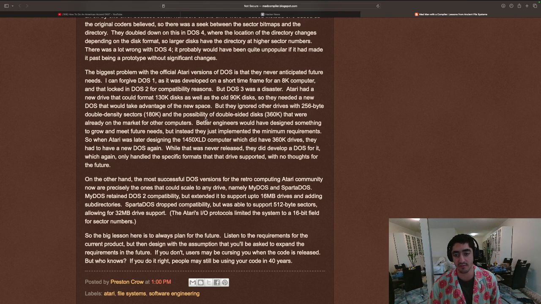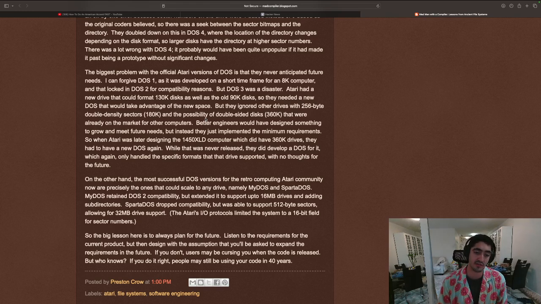Better engineers would have designed something to grow and meet future needs, but instead they just implemented the minimum requirements. So when Atari was later designing the 1450 XLD computer, which did have 360K drives, they had to have a new DOS again. While that was never released, they did develop a DOS for it, which again only handled the specific formats that the drive supported, with no thoughts for the future.